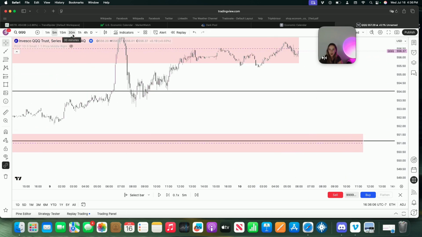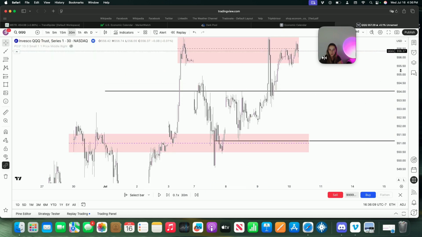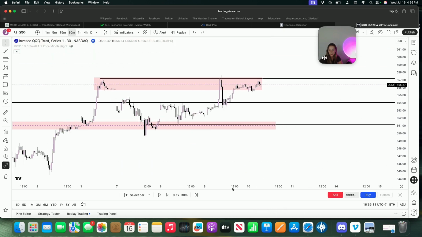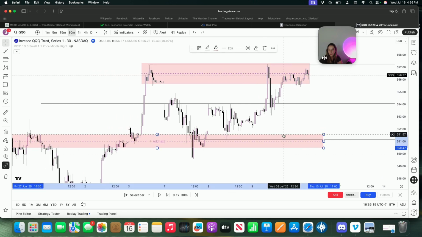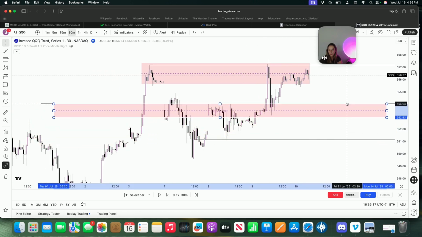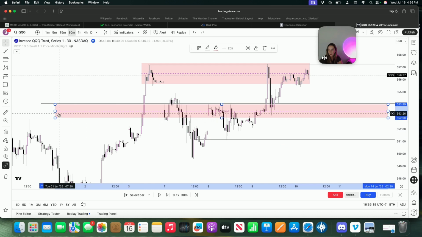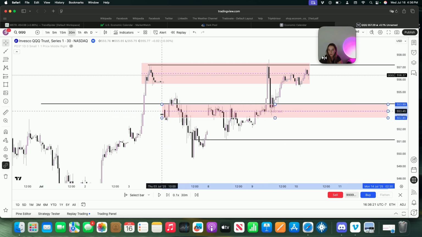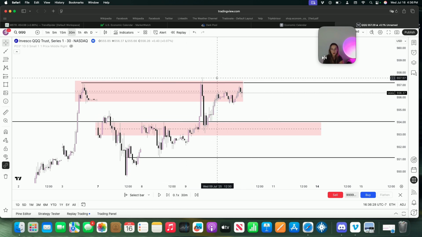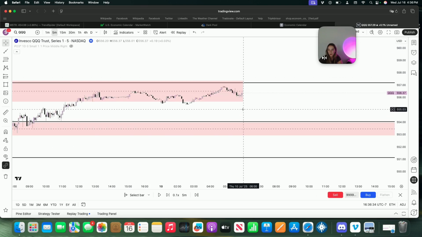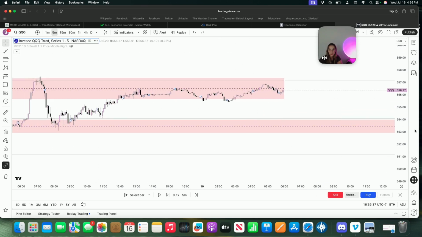We might be able to mark out a bit of a different demand zone as well. Kind of just depends. So let's see. For me personally, I could definitely mark out this demand zone up here as well. So let's keep this demand zone right here. We keep our same support and resistance levels, our same supply zone, and let's go back into the 5-minute time frame. So now we're nearing this market open.